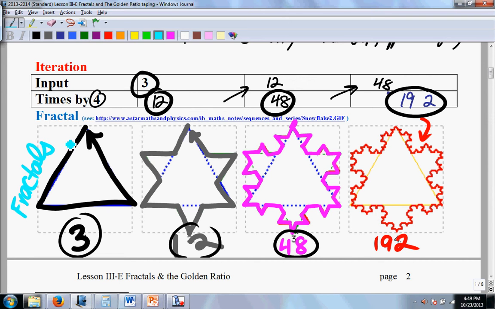Now, there's a multitude of ways I could have expressed those numbers, but this is just one physical manifestation of an iteration. An iteration is a repeating mathematical process. A fractal is a visual of the mathematical process, which is self-similar. In other words, this triangle is the same shape as this triangle, which is the same shape as that triangle, which is the same shape as one of these triangles, just a different size. That's a fractal.